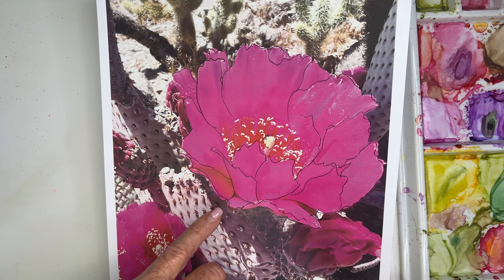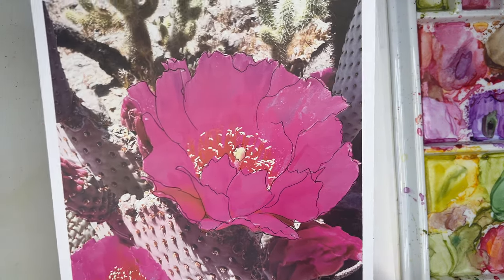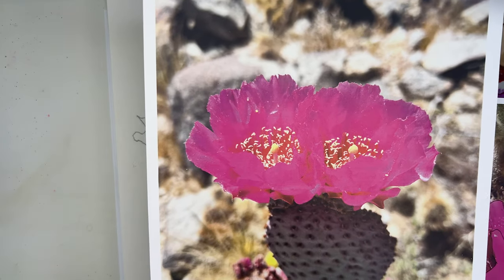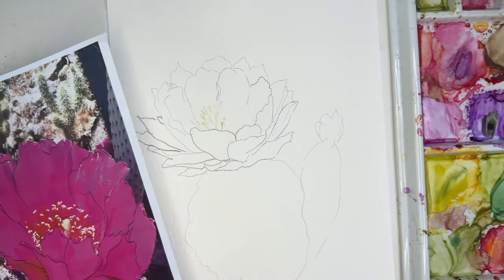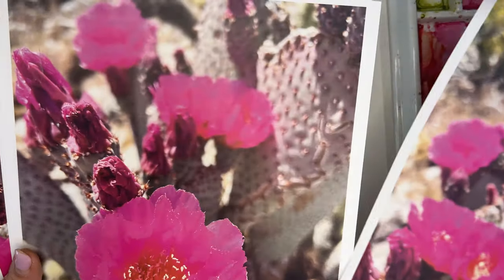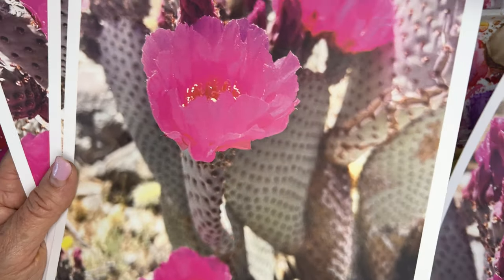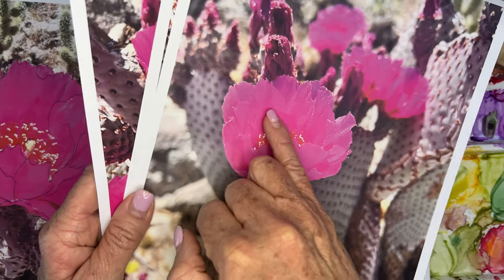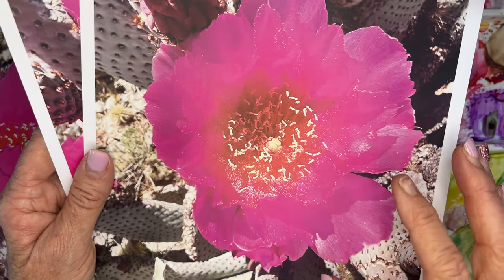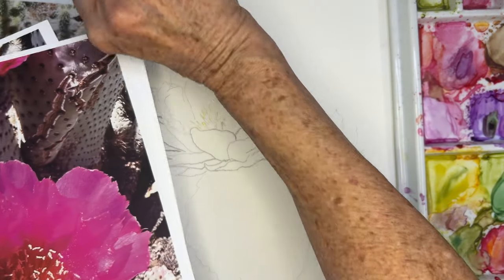And I climbed to, this time of year, the prickly pear cactus are blooming. So I took this picture. I had several of them printed at Staples so that I could paint them. And I kid you not, this is no filter, they were this bright. Matter of fact, they're so bright that it's really hard to tell where the petals are, which I thought was rather interesting. So all of these, I climbed up to them, sat there, I painted, so beautiful. They matched my brushes. Look at this. I mean, is that the exact color or what?